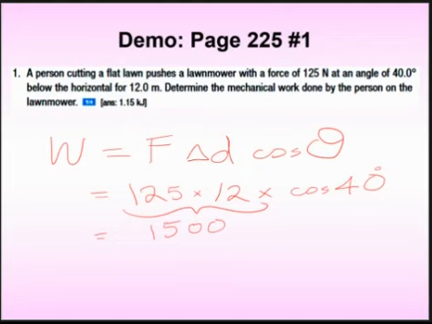Can someone give me cosine of 40? Is it negative or positive? Does that make sense? Are you pulling on the lawnmower as it's moving away, or are you pushing on it? Is your force and the motion generally against each other or with each other? Which means, is your work done negative or positive? Positive, because your angle is 40, and in this quadrant all of the trigs, especially the cosine, are positive. So it makes sense.